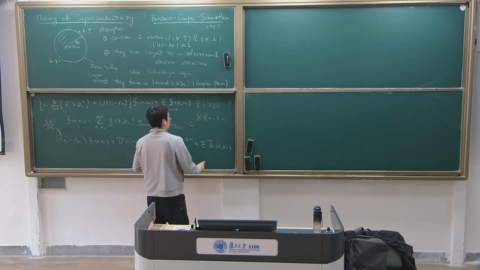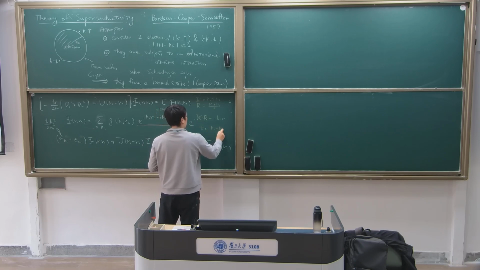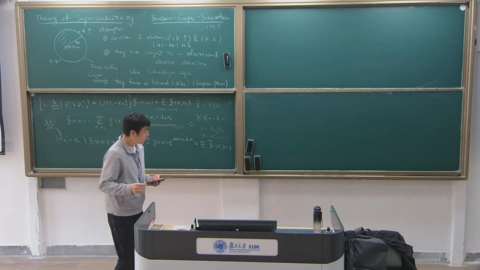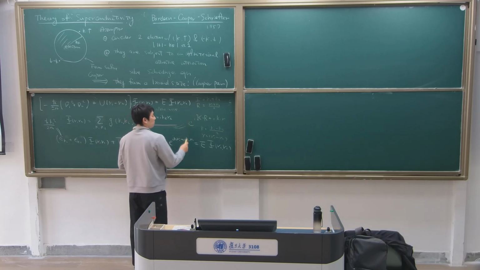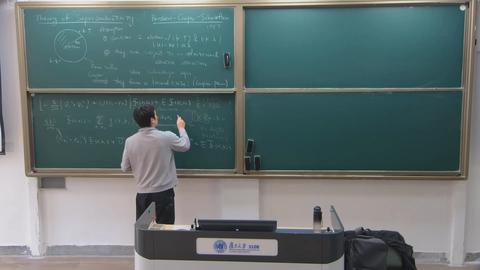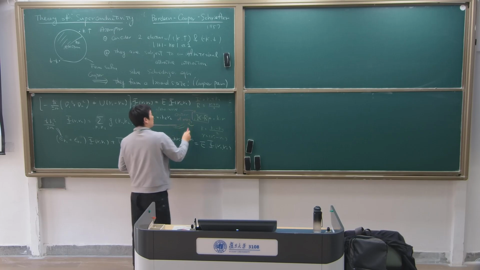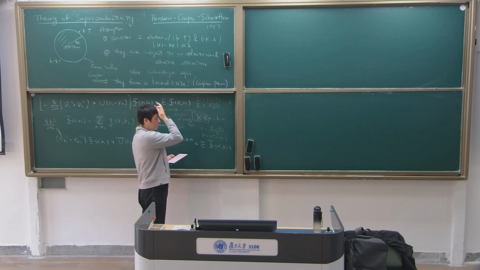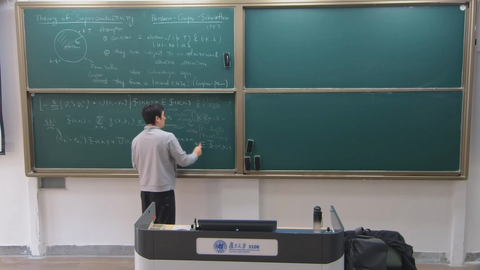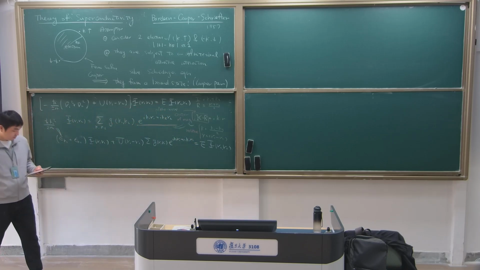And then small k comes out, and R1. So the first part is called the center of mass momentum and the center of mass coordinate, and this is the relative momentum and the relative coordinate.